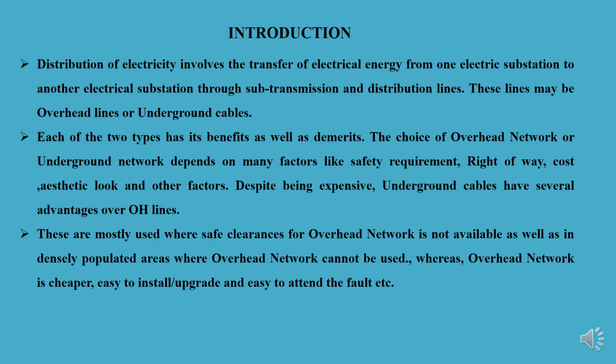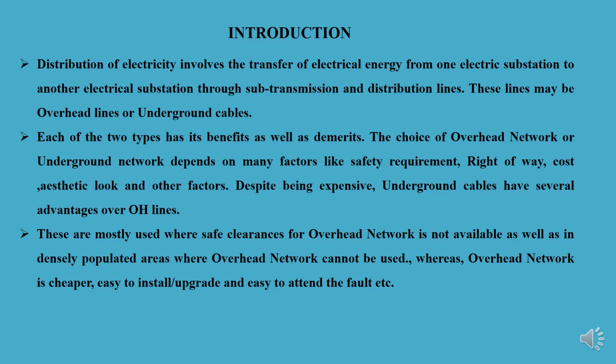So now, introduction, right? So we have sufficient electricity, right? And that electricity you have to distribute or supply from one point to another point, right? So now see the introduction part. Distribution of electricity involves the transfer of electrical energy from one electric substation to another electrical substation through sub-transmission and distribution lines. These lines may be overhead lines or underground lines or underground cables, right?